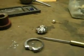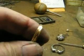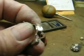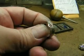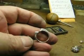I'm going to set the diamonds from this small wedding ring into it. Where are they? There we go. And we're going to pave them down the shoulders here. So let's see how this goes and what it looks like. It's kind of fun to do. All right.